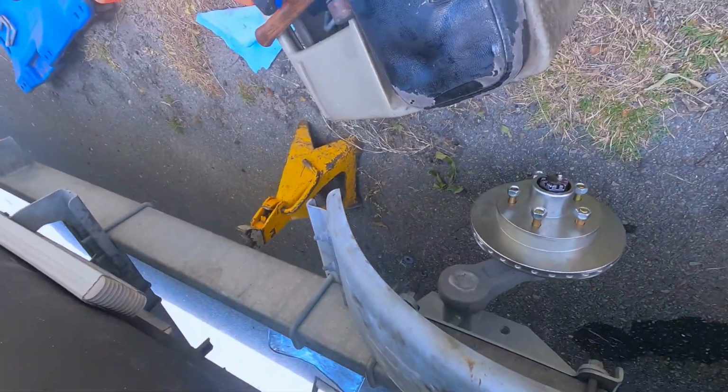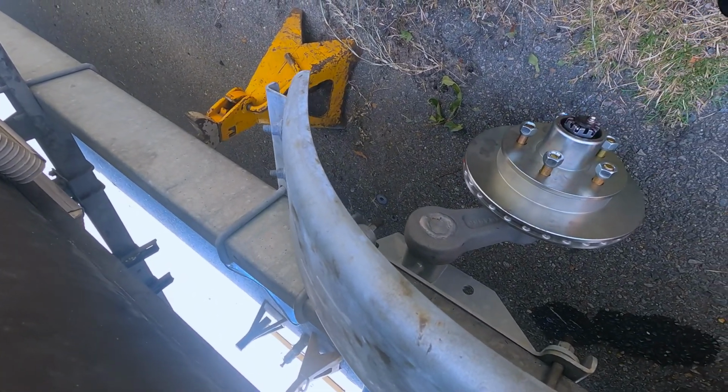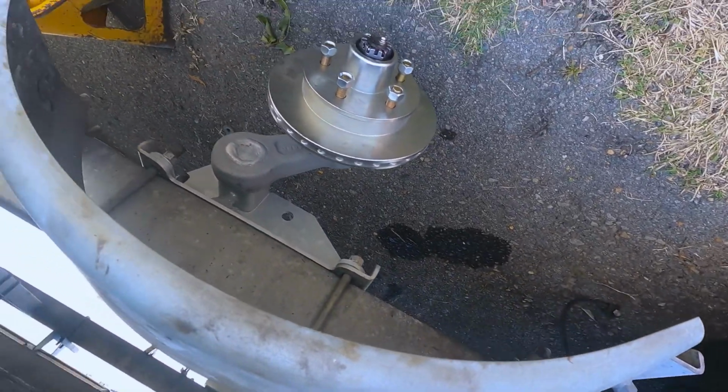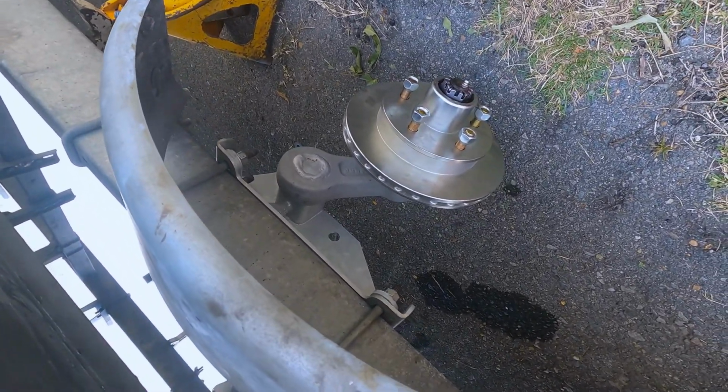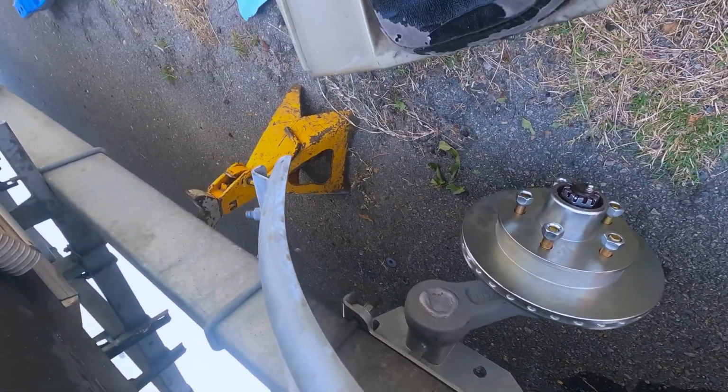And that's how that's done, ladies and gentlemen. You're gonna put the bearing caps on, gonna put some grease in here, and we will definitely put grease in here to keep water out. And once that's done, you're free to ride.